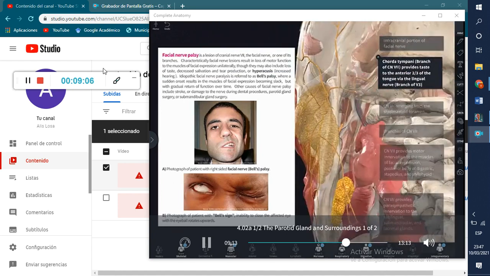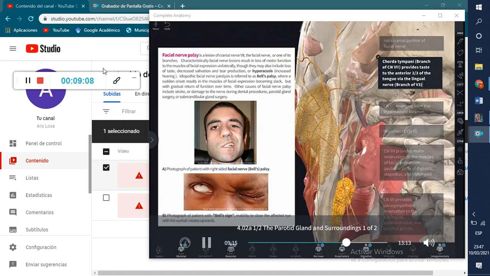Okay, then very importantly you have the chorda tympani, which is this little branch that comes off of here, and it will join the lingual nerve, which is part of V3, or the trigeminal nerve. The lingual nerve will then go to the tongue, but it is taking with it fibers that have actually come from the facial nerve. And these fibers are going to be taste fibers, but also presynaptic parasympathetic fibers.